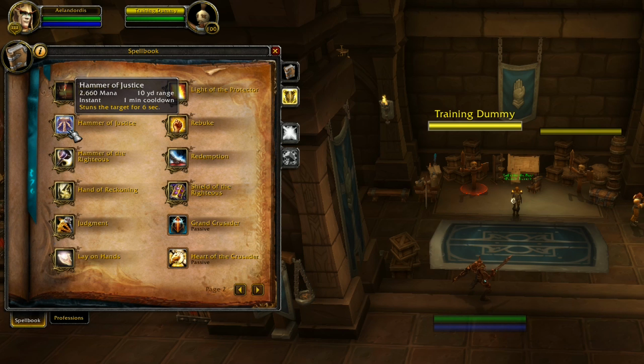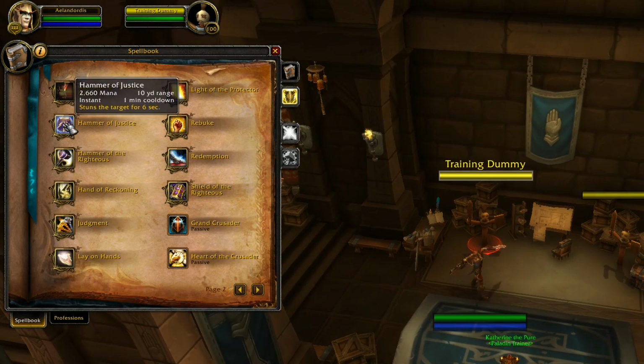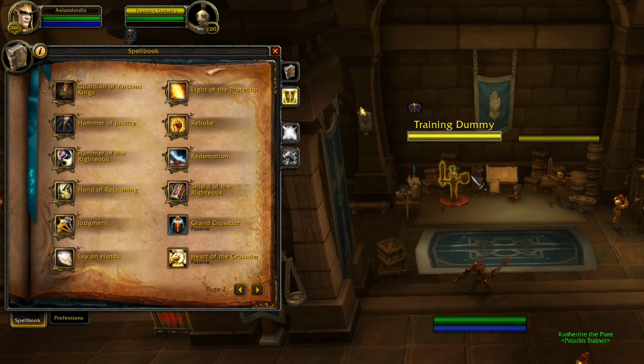Hammer of Justice, 1-minute cooldown. It's just going to stun the target. Really, it's nothing too great for a PvE side, but you can stop like blade storms from certain non-interruptible effects. If you end up stunning out the targets, it does play out very nicely.